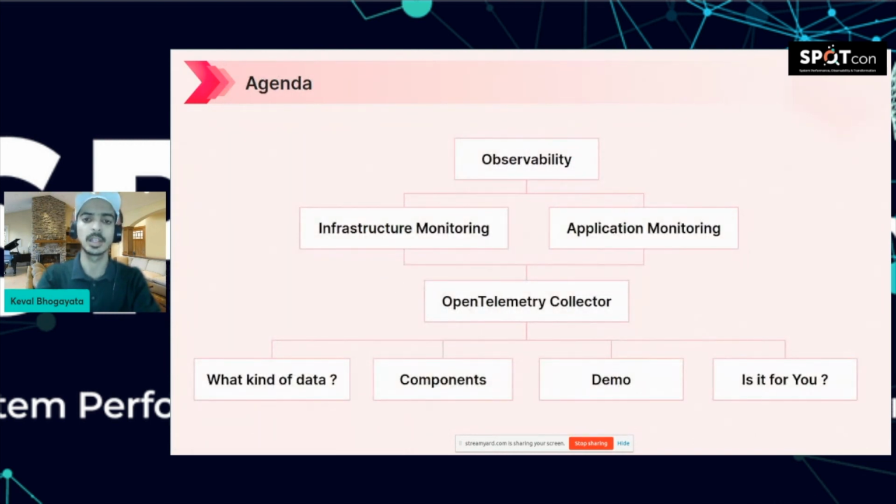So this is what my presentation will look like in its entirety. First, we'll be starting from the topic of this meeting, observability, and then we'll be taking a top-down approach from there. We'll be talking about two important domains over here: infrastructure monitoring and application monitoring. And then I'll talk about how OpenTelemetry Collector can help you in both of these domains.